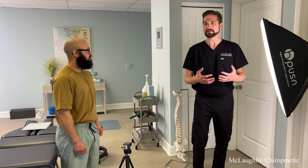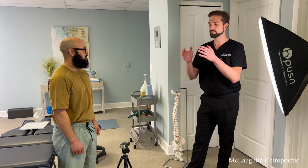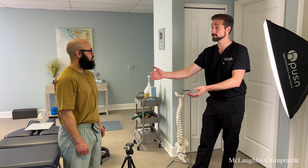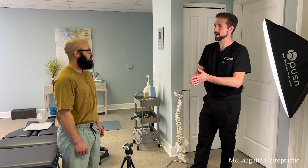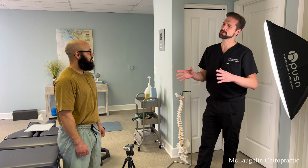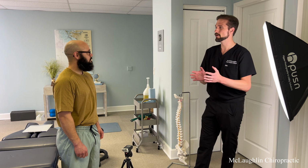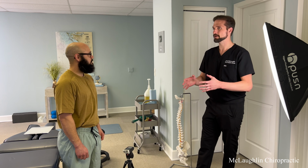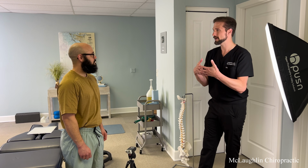But again, imaging is used to verify what I already know to be true. So physical exam and history indicate to me we've got nerve pressure in your lower neck and nerve pressure in your lower back. We can get a picture and I can show you, but I'm 99% confident that's what we're dealing with. And we live in a symptom world, so the fact that most doctors are looking at your knee or your hands doesn't surprise me. Most doctors are focused on the symptom, not where the problem is. But again, the leg is a slave to your lower back. The health of your lower back and the health of your leg are tied together.